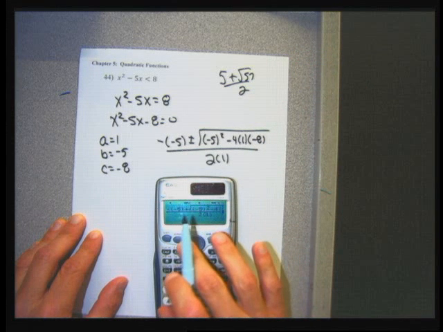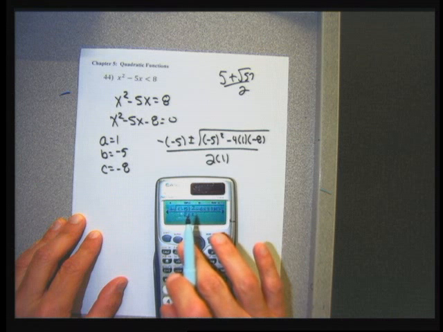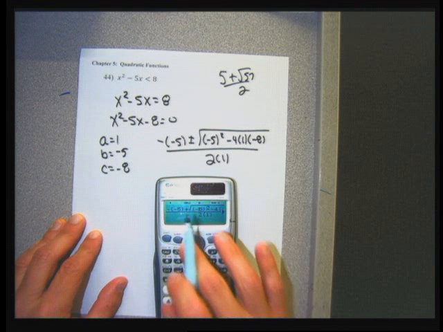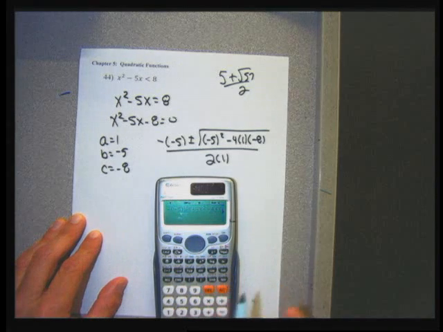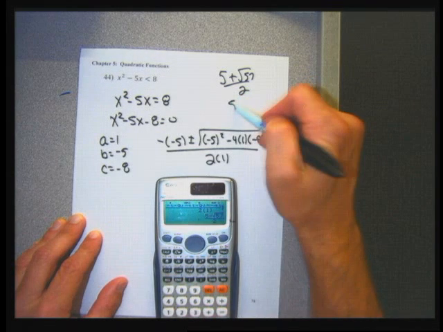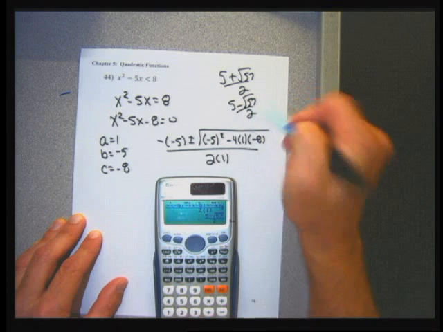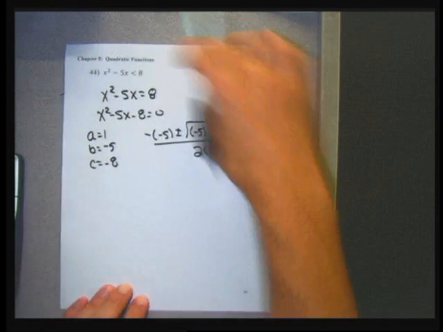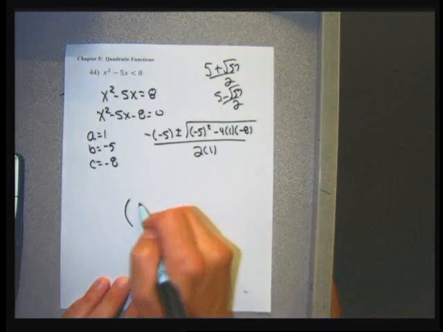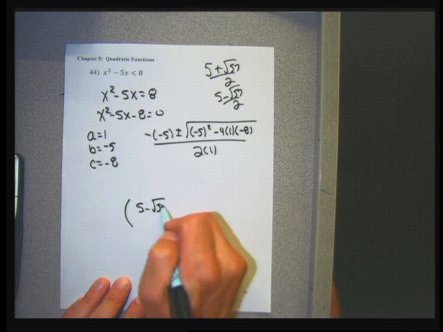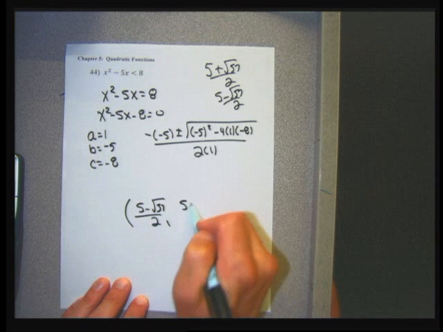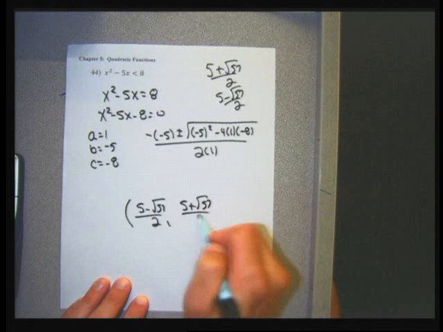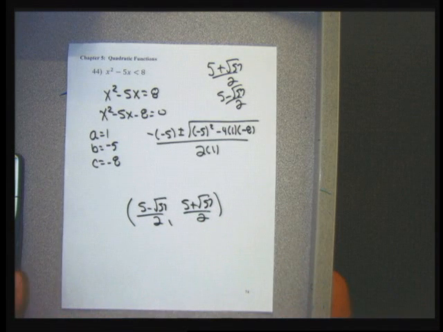And now I'm going to change, eventually change, really, there it is, and get 5 minus the square root of 57 over 2. Rolling the dice completely and believing that the answer is going to be these two. This is smaller than that because it has the minus. I think it's going to be 5 minus the square root of 57 over 2, comma, 5 plus the square root of 57 over 2. If you take the time to do a table and check this out and you get something different, let me know and I will definitely make everybody know that.